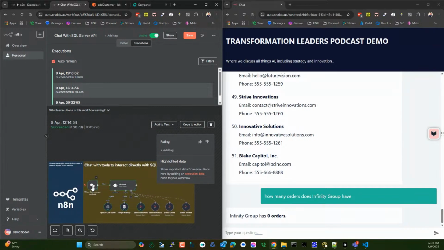You can see here that the request came in through the chat, the agent, and this is what we're talking about, agentic AI. Agentic AI is essentially telling us what's going on behind the scenes with regards to all of the tools that it has. And you can see I got a lot of tools in the toolbox. I can get the customers, the inventory, the orders, and things of that nature. And so the agentic part is the orchestrator or the manager, the supervisor, and his job is to figure out what tools to use. And this is the part that is not always deterministic. It doesn't always follow A, B, C, and D. We give it some intelligence, a brain, we give it a tool.